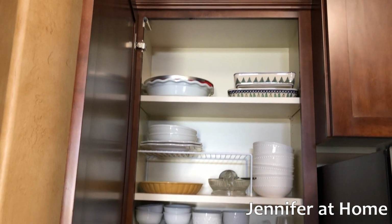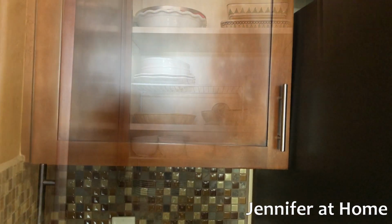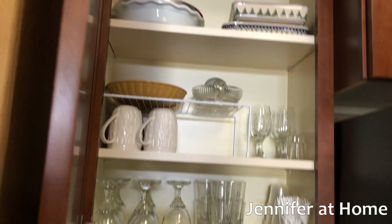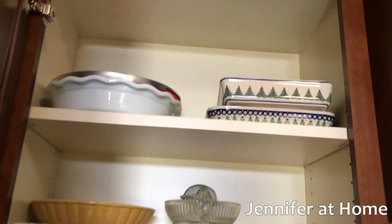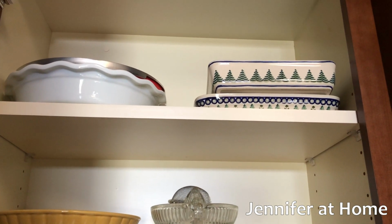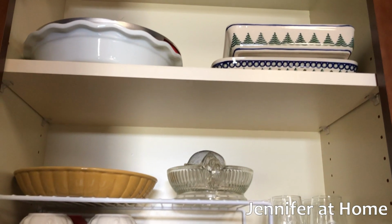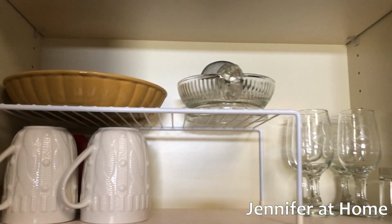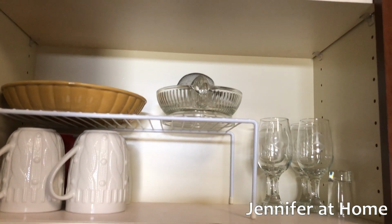Here is the before. Let's take a look at the other cabinet. In this cabinet, we have the casserole dishes that I don't use very frequently. A couple of them were gifts from my son, so I absolutely love them. The pie plates, we use those occasionally. And then we have the lemon juicer, which I use just once in a while.